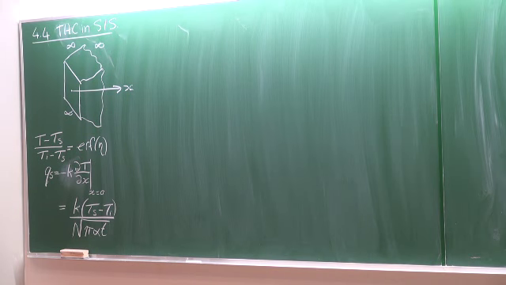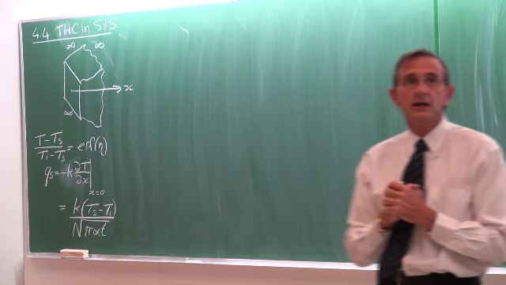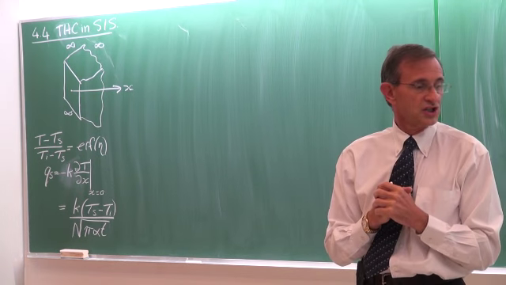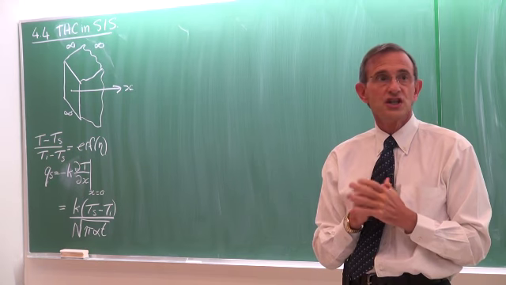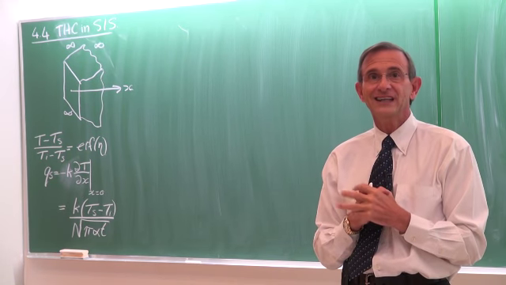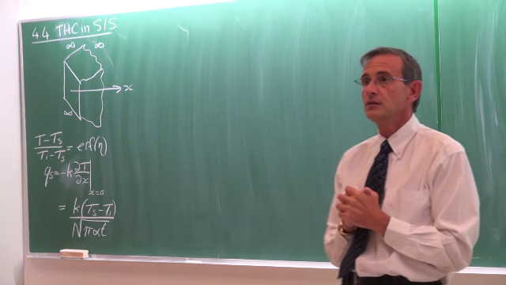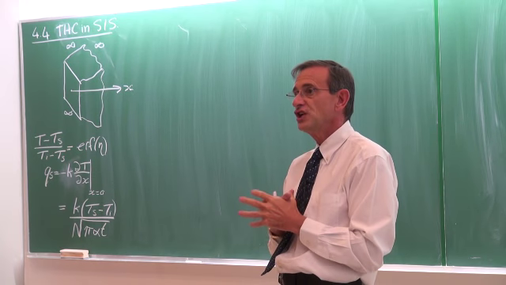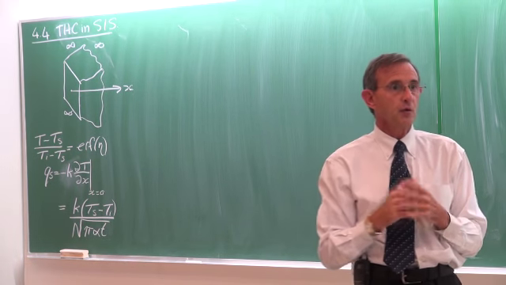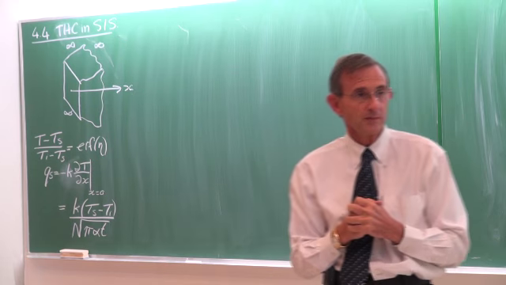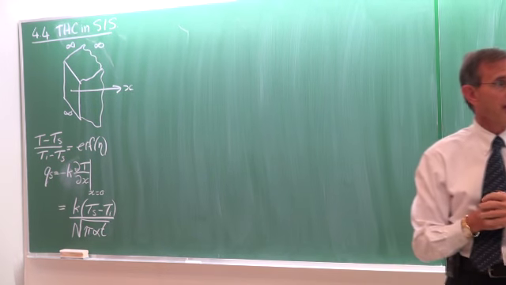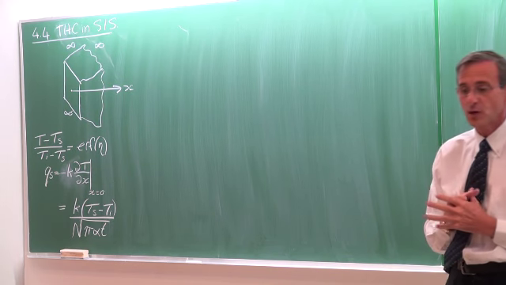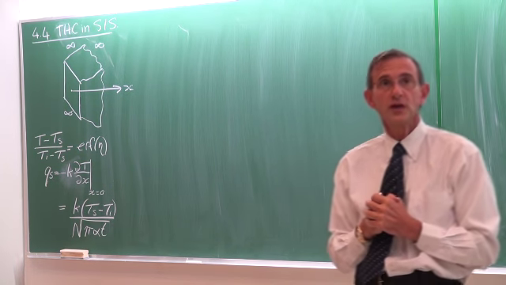Okay, ready. Okay, ladies and gentlemen, let's continue with chapter 4 in the textbook of Cengel and Ghajar. Chapter 4 is transient heat conduction. Transient means how things change as a function of time, or unsteady heat transfer. There are different categories in this textbook of how these types of problems can be solved.